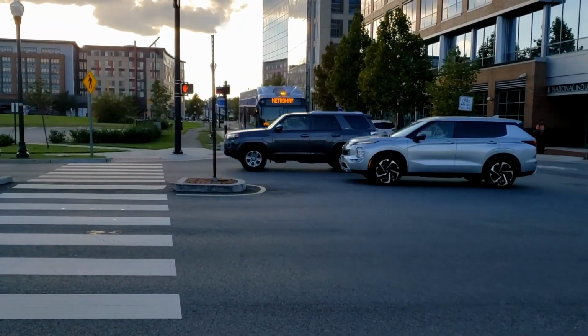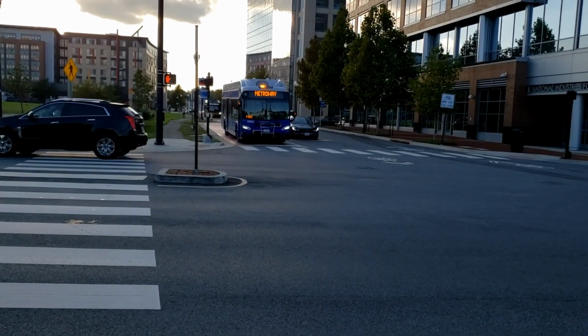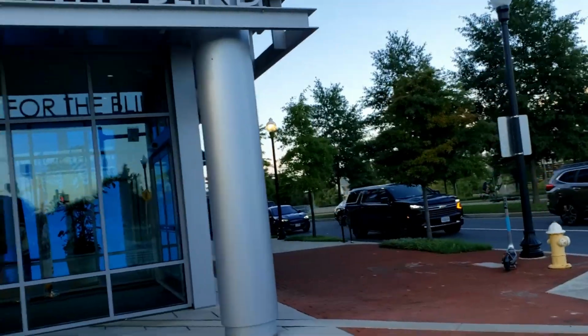So right there where the Metro bus is, that is probably a better station for a lot of people from Potomac Yard. It's not labeled as that. Unfortunately, I'm getting here right as this one's departing, so I'm probably going to have to wait for the next one. As I put the camera away to flag it down, I realized it drove off immediately, so I wouldn't have been able to. I also realized it's just on the wrong side of the road. So I actually didn't miss it. Speaking of, I didn't even really have to wait anyways, because the other one's right there.